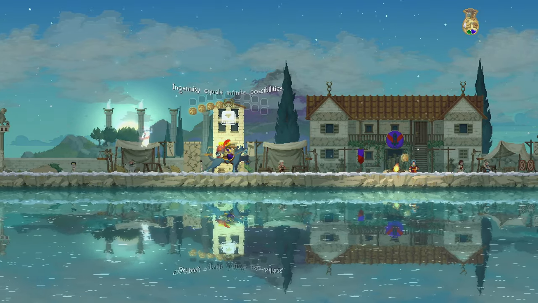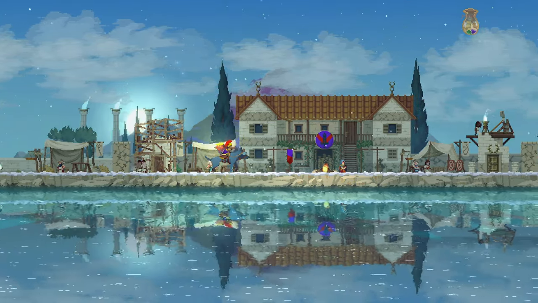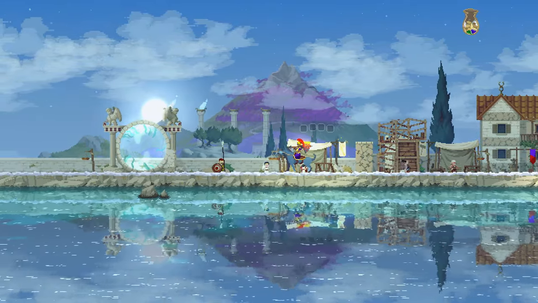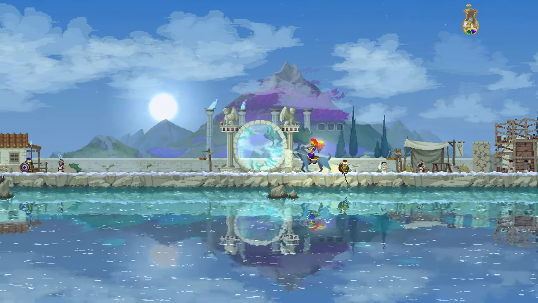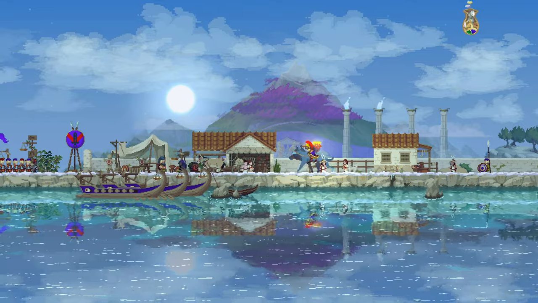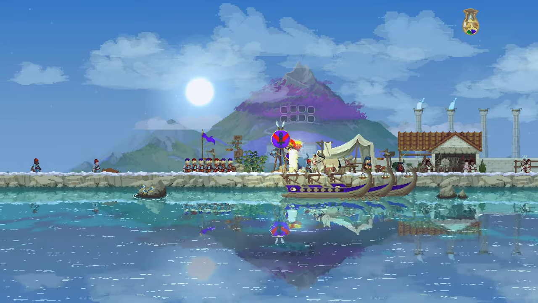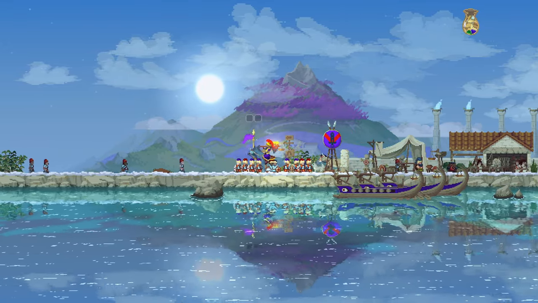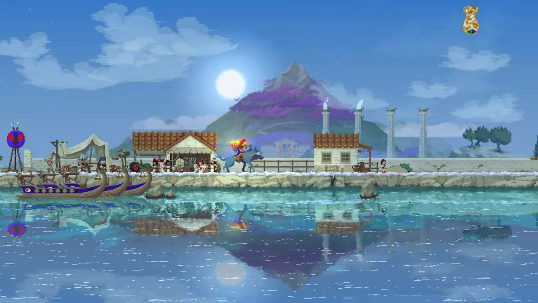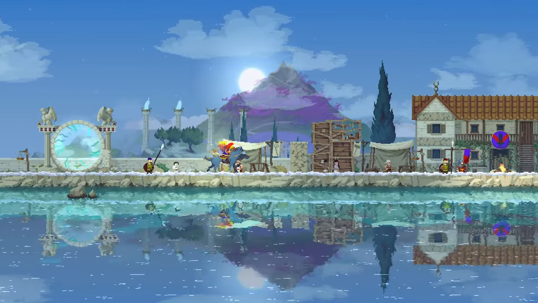Alright. Let's see what this one does. It kinda looks like a girl, but I don't know. Might be a girl. What is this one? Alright, let's get some more money while we're waiting to find out. There's most of the money. Alright. So what is it then? They're almost done.